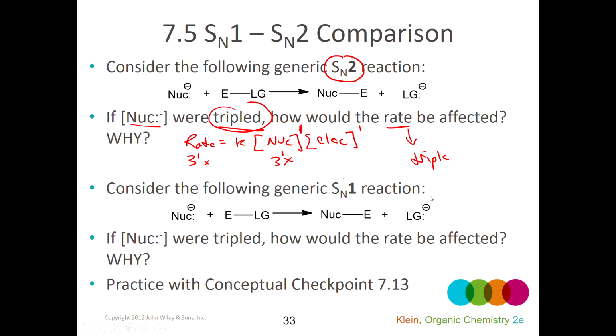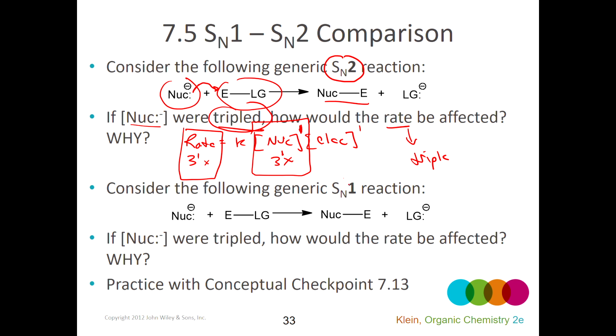Why is that? Because in an SN2 reaction, both substances have to collide with one another in the only step. Any increase in molarity of the nucleophile is going to help those collisions occur more often, and it's going to help produce the product more often. So the rate of product production increases at the same rate that I add more and more of this to increase how frequently the collisions occur.